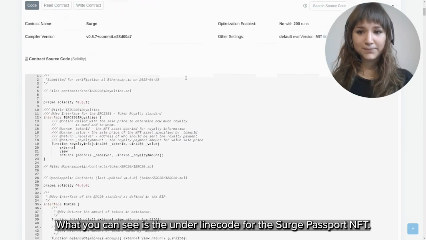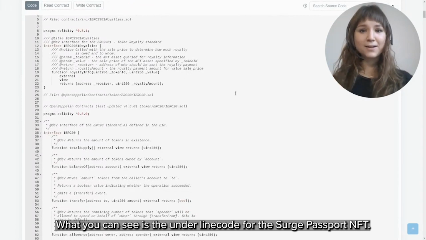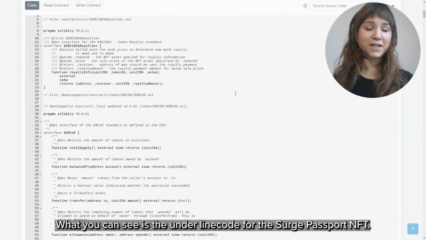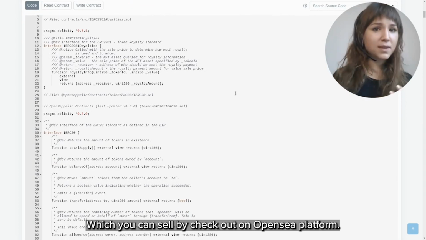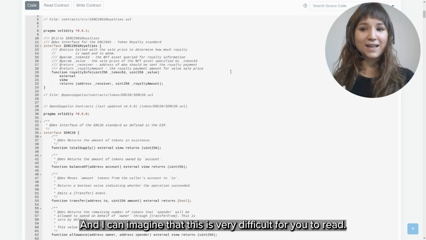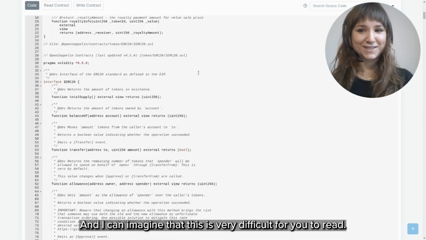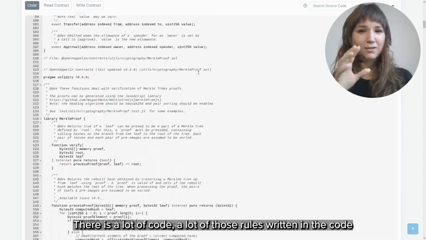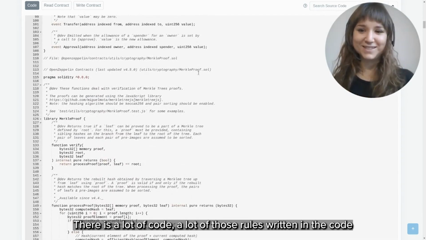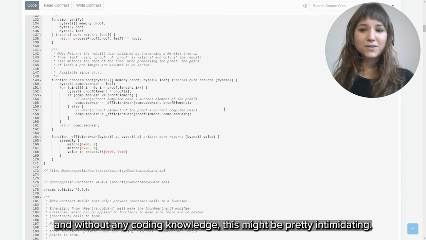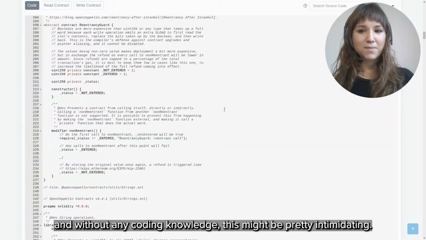What you can see is the underlying code for the Search Passport NFT, which you can check out on the OpenSea platform. And I can imagine that this is very difficult for you to read. There is a lot of code, a lot of those rules written in the code, and without any coding knowledge, it might be pretty intimidating.